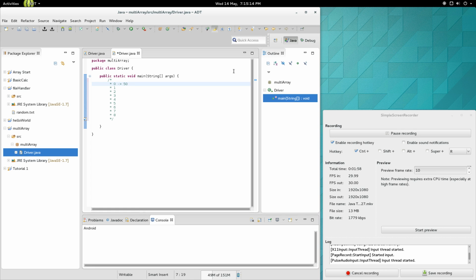So this could be 50, this could be 532, whatever. With the multi-dimensional array, it's almost like having two index values that are required to point to each individual number.